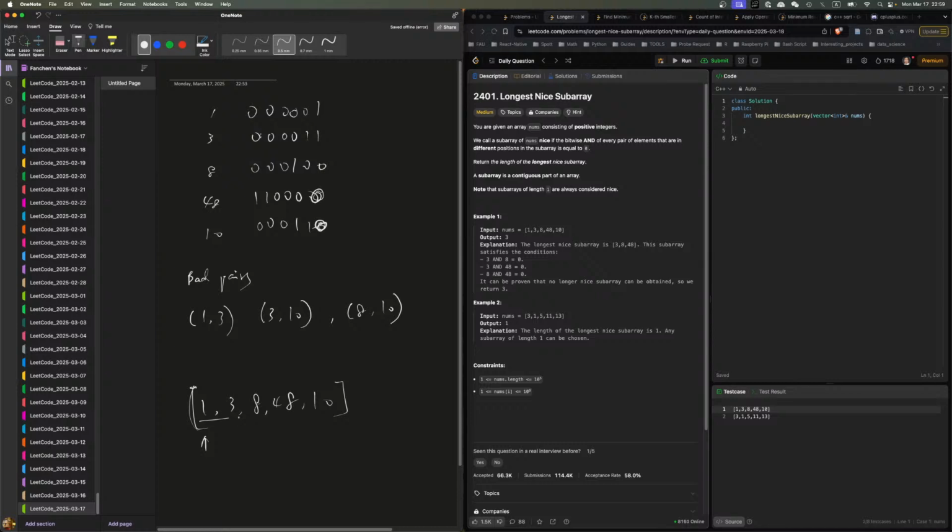It has to be things before 3, but there's nothing before 3, so I cannot do 1. Start from 3, I cannot do 10, so the longest is 3 to 48. Starting from 8 is going to be 8, 48. Starting from 48, I can do 48 to 10. Starting from 10, I can do 10 by itself.